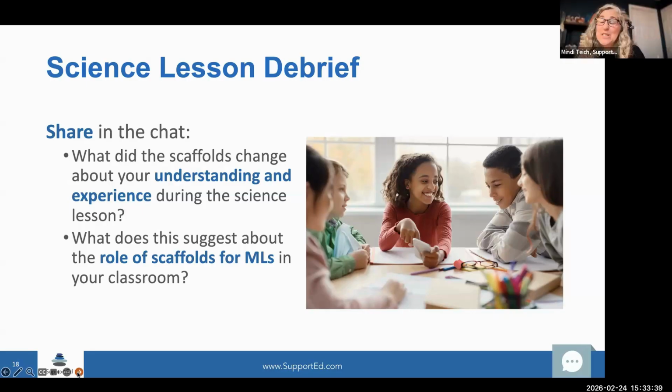Right. So I think from what you've all been sharing, you've kind of already answered this last question about what this suggests about the role of scaffolds for multilingual learners in the classroom. Certainly we want them to be intentional. They're carefully selected so that they're supporting the students who are in the classroom, but also the activity. So since this was so important and students should really be aware of the safety measures we need to take, we really want to make sure that students are understanding that. And that's something that we want to think about when we're planning for what scaffolds we might use during this part of the lesson.